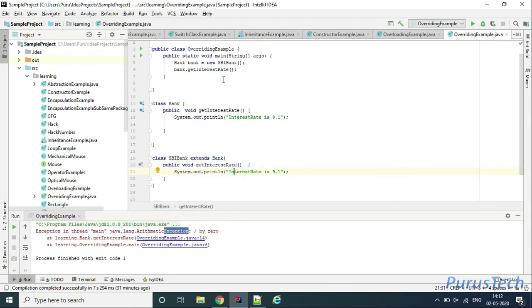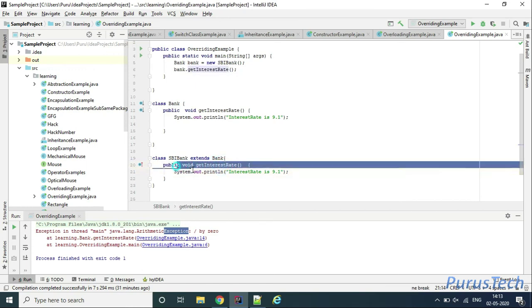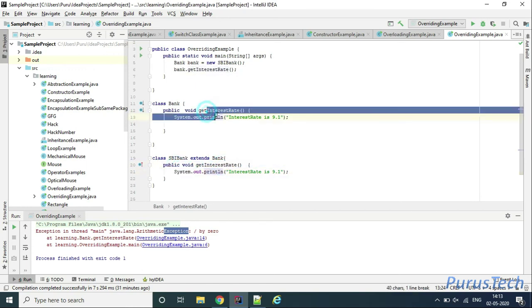So at runtime it knows that we are trying to call this particular object's method, not the one defined in this particular class, right? So at runtime it is deciding which method to call. That is why it is called runtime polymorphism. It has two forms, one in the subclass and one in the superclass.